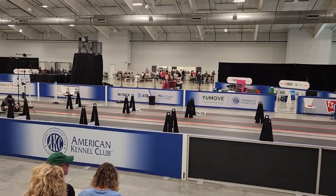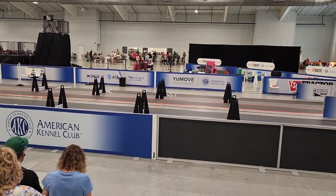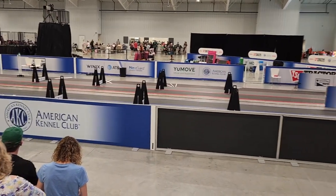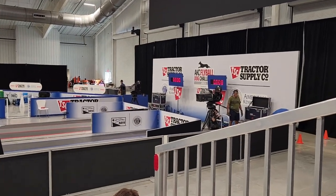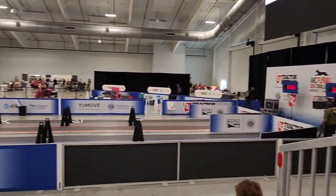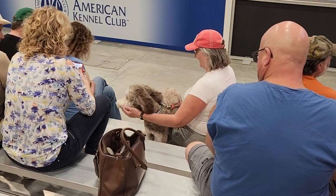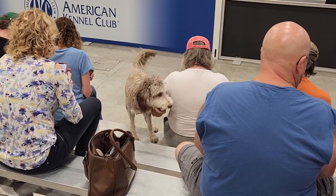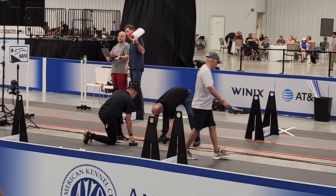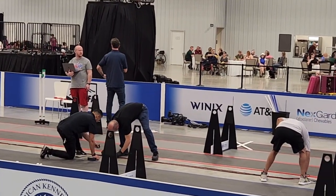They just finished setting up the next part here. The other ones use some kind of a pole or something, and these are using little cardboard or something to hold them in between that they'll be jumping over. There's the big cameras. Where'd the treat go? The treat fell. Mom, the treat fell. Getting everything ready.